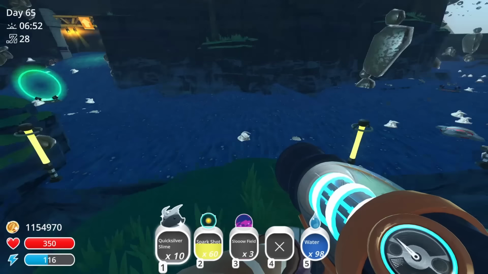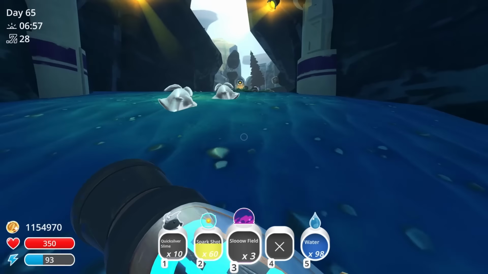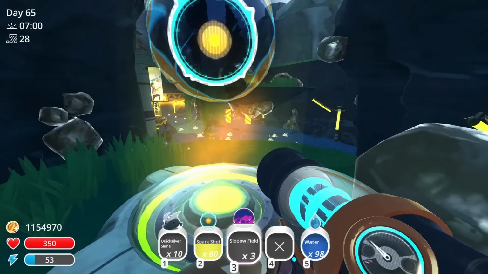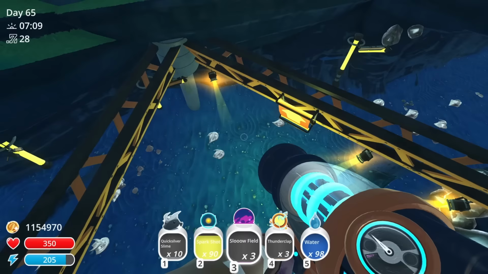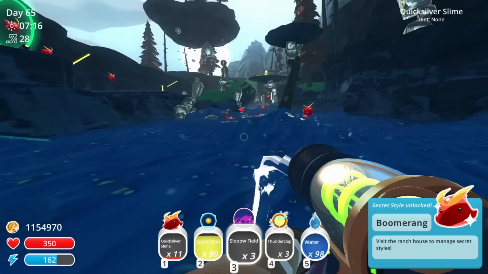Yay. I got a slow field. I don't really need that, but that's a good way to collect a lot of them at once. Let me get these quick, get more spark shots, and one of these quick. There, I don't even know what that was. Let me get one of these quick. Ooh, there's a shiny boy up here. I need that too. Thunderclap, that was my nickname in high school, but I've said that joke like 8 times. Boomerangs, what? Wait, hold up. What are these? Oh, that was a secret style. Okay, all of the slimes just turned into some weird race car and I don't know what happened.